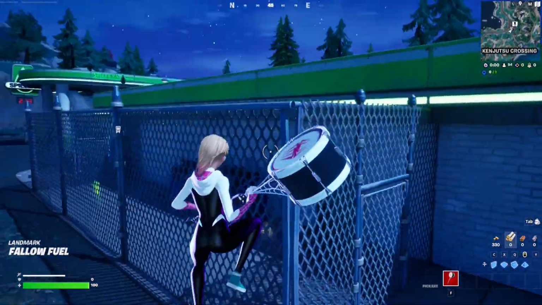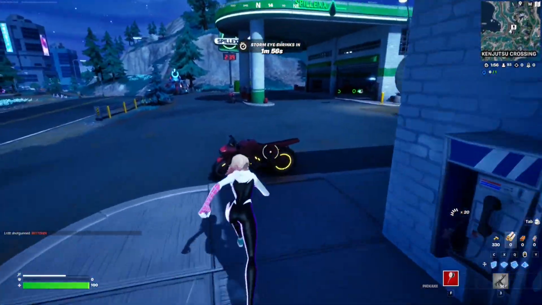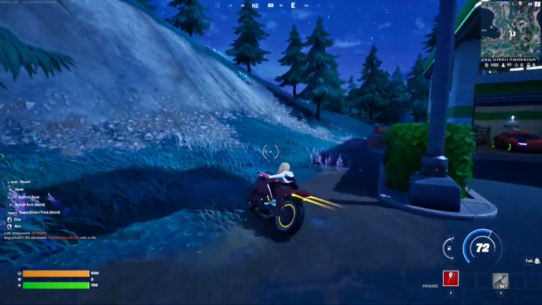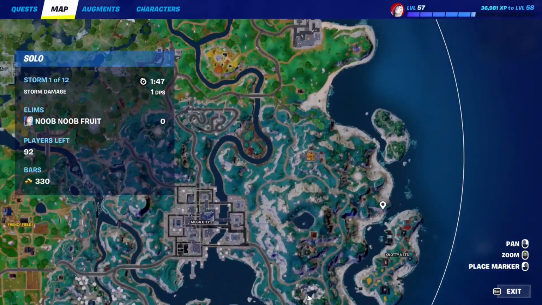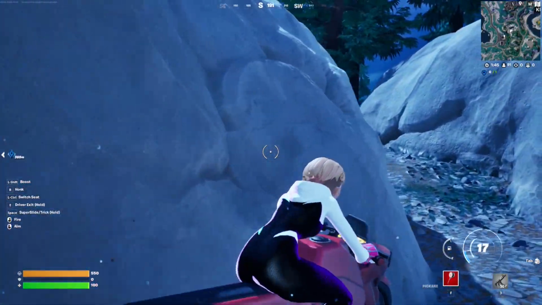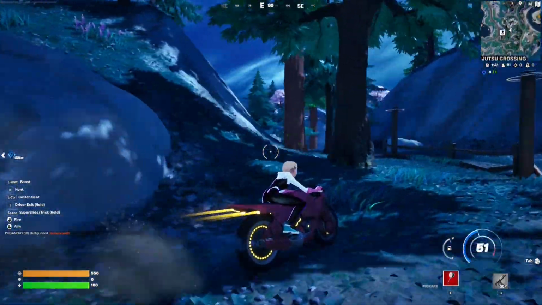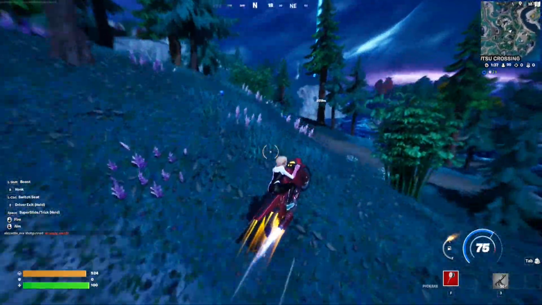Okay, here we go. Got ourselves an SMG. Not bad. Okay, we're gonna grab a vehicle. And we're gonna bounce. Okay. So let me just ping the spot that we're gonna go to. It's gonna be this spot. Here we go. Come on, dude.